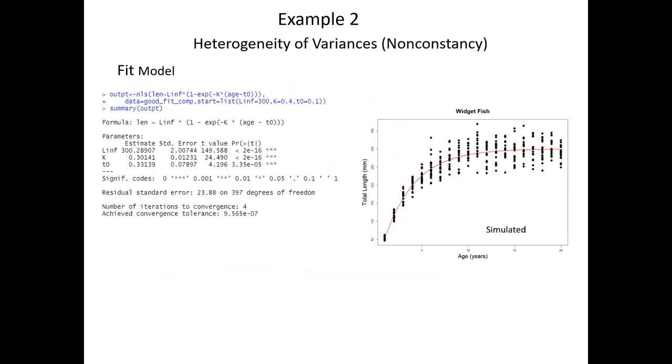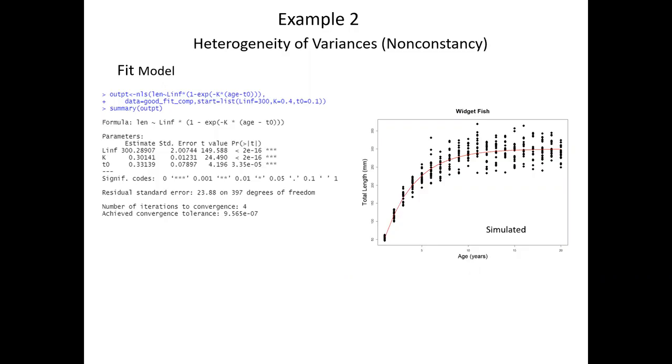So what if you do have heterogeneity of variances? And in fish, I think this is probably fairly prevalent. In a lot of simulation work that's been done with growth functions, they always assume a constant CV across the ages, which means the variance increases as the age increases. So what happens if you don't deal with this?